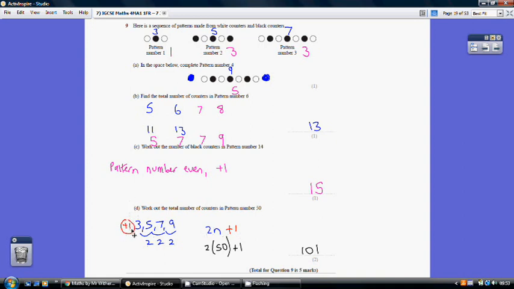So imagine a number pushed to the front of the queue and became term number 0. What would that number be? Now term number 1 is 3, term number 2 is 5, and so on. So how do we go from right to left? We are subtracting 2 each time, so our 0th term would be plus 1. So our nth term expression is 2n plus 1. Now this expression allows us to work out any number in the pattern from just knowing what pattern number it is, where it comes in the queue, what position it has. Now we're trying to find the number in pattern number 50, so that's position number 50 in the queue. So n equals 50. 2 lots of 50 is 100. Add on the 1, we get 101.